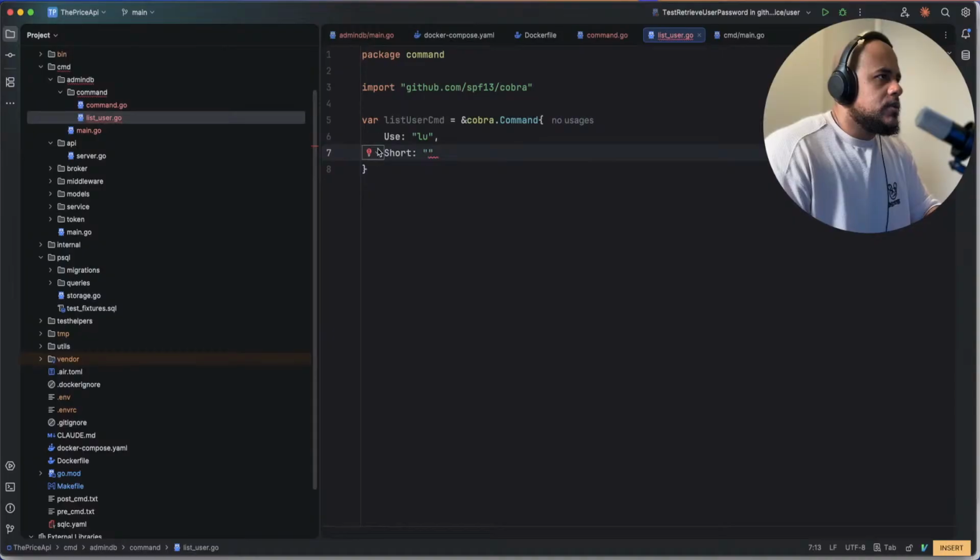Okay. List all users from the database, or list all database users. This is all users of the database.